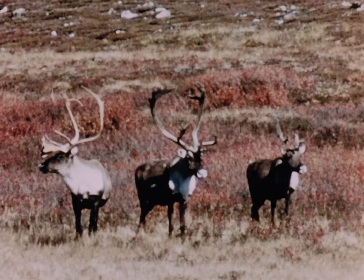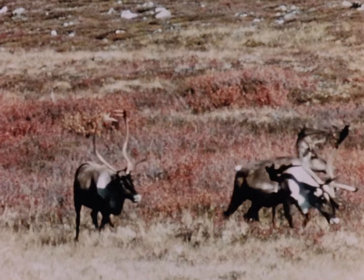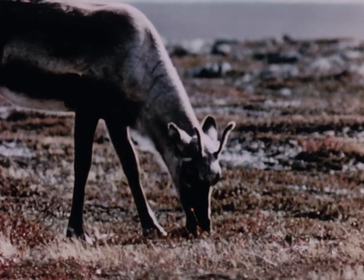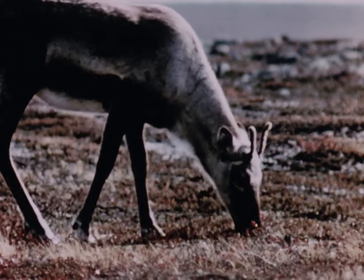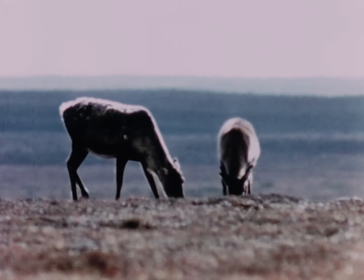This medium-sized member of the deer family has a thick winter coat, well-furred ears, tail and muzzle, and a circulation system that helps conserve body heat. Its large cloven hoofs are adapted to long-distance migration over snow, muskeg and rocky taiga. They are also good snow shovels for uncovering food in winter.